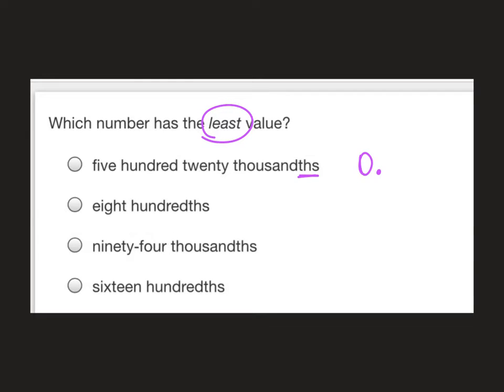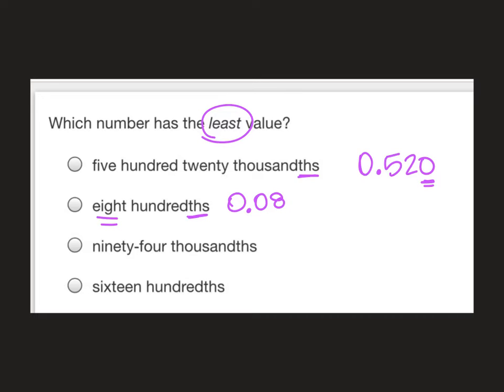So behind the decimal. So 520 thousandths means this right here. Remember that last number has to end up in whatever the place value is saying. So thousandths, the zeros in the thousandths place. 3 places after the decimal. The next one says 8 hundredths. So it's also that THS telling me it's a decimal. 8 has to fall in the hundredths place. So that means I've got to write a 0 and an 8 for that 8 to end up in the hundredths place.